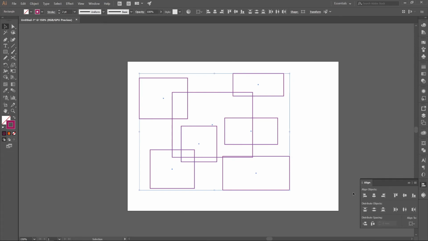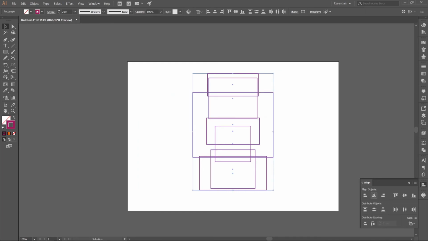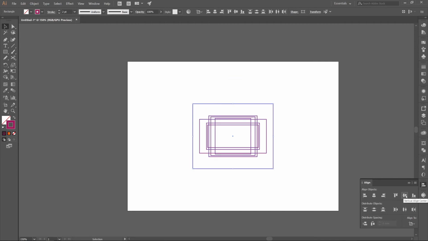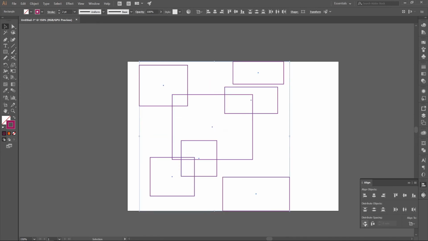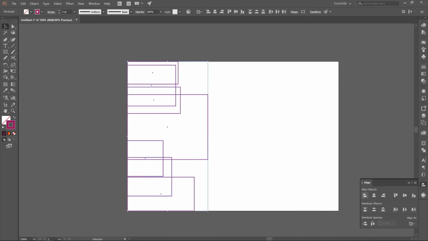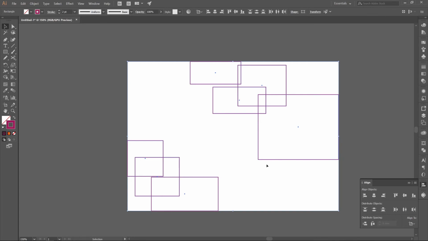and now if I wanted to align them, I select them all, and if I go here, I select the line to not the selection, I'll actually align them to the artboard, hit the middle, and it aligns them vertically, and if I hit this again, it aligns them horizontally, and it's perfectly aligned. What we can also do is make even distributions between the shapes. We can line them all to one side, space them out the way we want them.